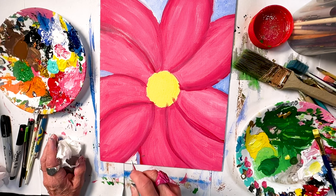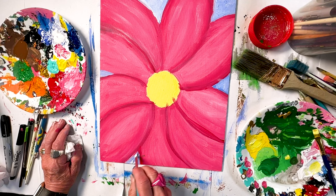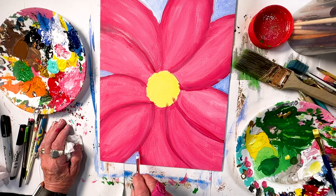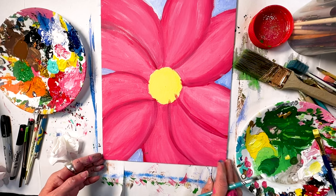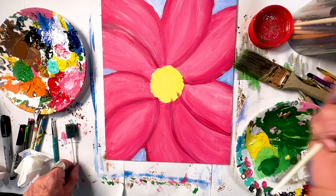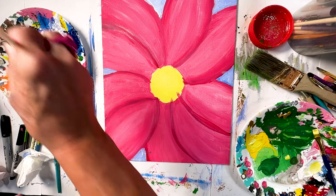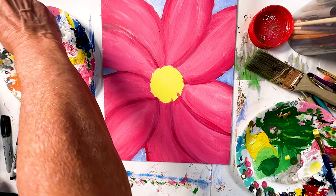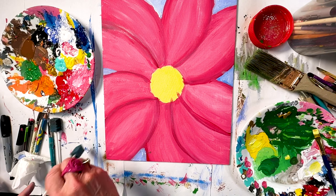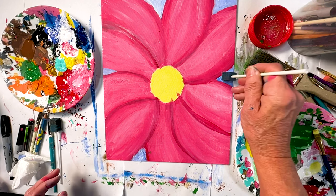I actually got a bunch of white on my top today. One reason I like to wear black is because, as one of my fellow teachers reminded me when I had paint on me, 'Black is so forgiving — just get a permanent marker.' I have a clean dry sponge. I think I'm going to choose the one I just rinsed out that's a teeny bit damp, because I want it to be a little more textured. I don't like seeing those lines. So I'm going to try to get a mixture of paint to give it that little bit of sky-like feeling.